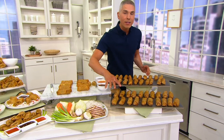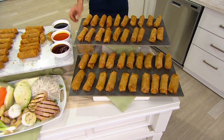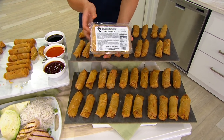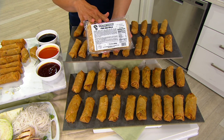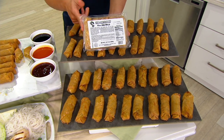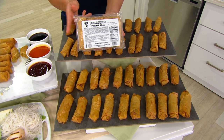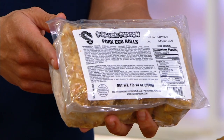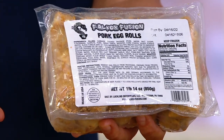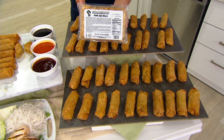You can pick up 20 of them in the pork, or you can get a combo and get 10 and 10 of each, and I'll show you how they come to you. I got to try these myself at home, and I couldn't stop eating them. Here's the best part — you don't need to put them in a fryer to get that beautiful crisp on the outside. If you've got an air fryer or just place them in your oven, you can get delicious egg rolls just like at the restaurants, here at home for $16.38.